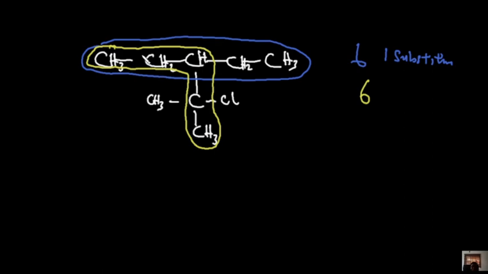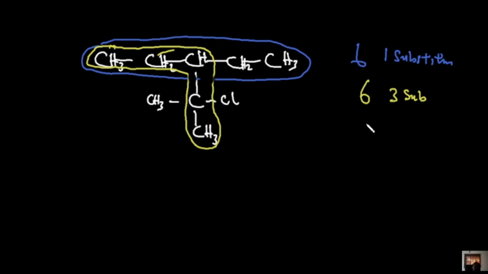Now, the substituent attached to this yellow is 1. You can see it attached to here, 2. Then you have another thing. This is continuous. Forget about this blue line. You can erase that so that it won't confuse us. So this is continuous going this way, which means you have one substituent here, another substituent here, and then you have another substituent here attached to this continuous yellow part, which implies that we have 3 substituents in this case.